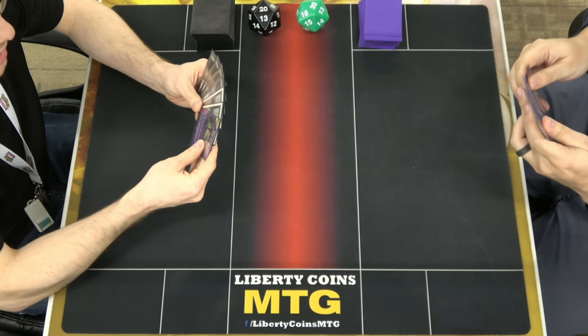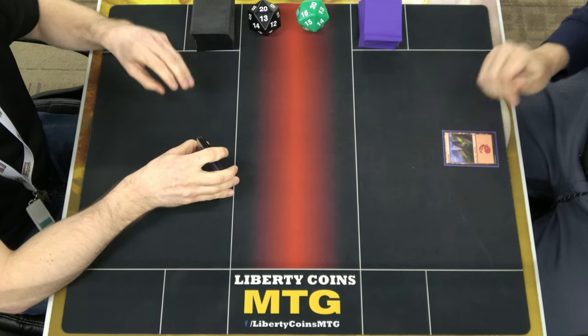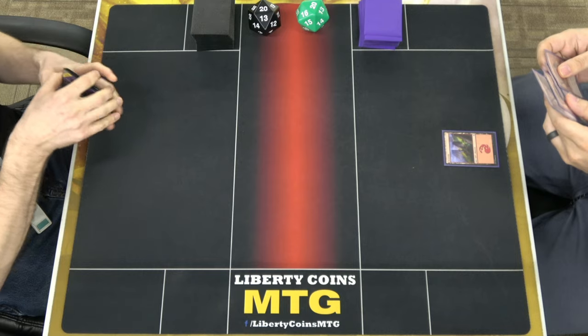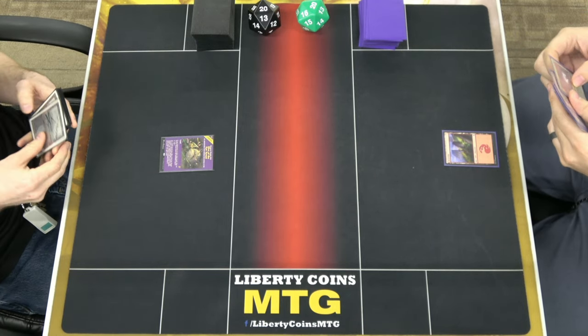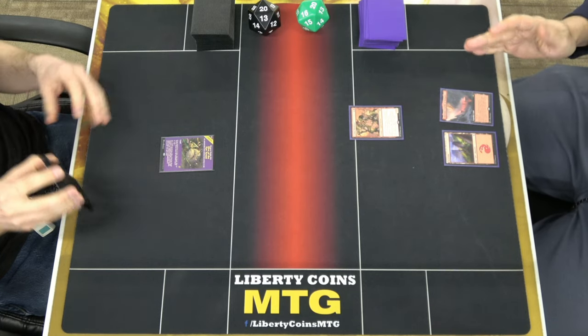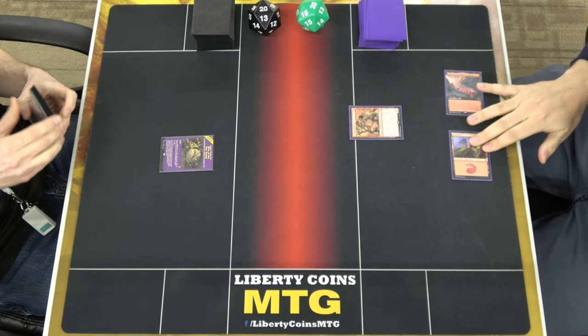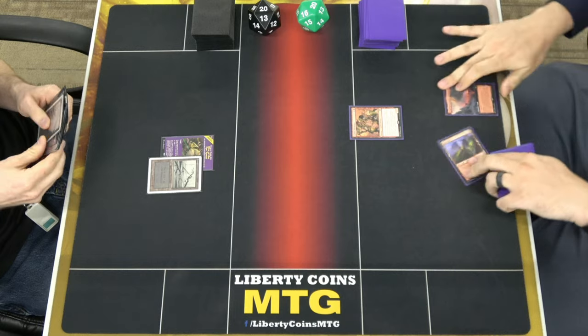My opponent here, Brandon, is on the play and mulligans to six. Mountain and pass turn. Play a Hive of the Eye Tyrant. Pass. I'm going to play Soaking in and a Pile Driver and pass. Swamp. Pass.